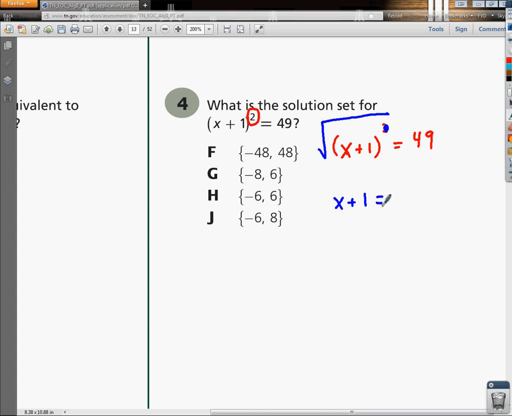But we also know that what you do to one side of your equation, you have to do to the other side. So since we took the square root of this x plus 1, we also have to take the square root of this 49 as well. And since we kind of looked at the beginning of this problem and realized that we had to have two answers, when we take the square root of this 49, we also get two answers. We can get a plus or we can get a minus the square root of 49. Well, the square root of 49 is just 7.